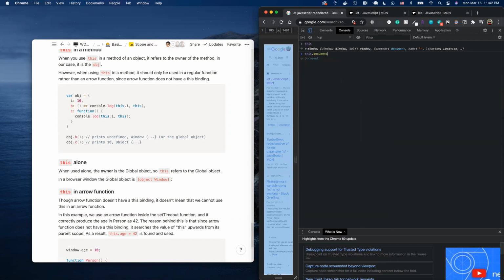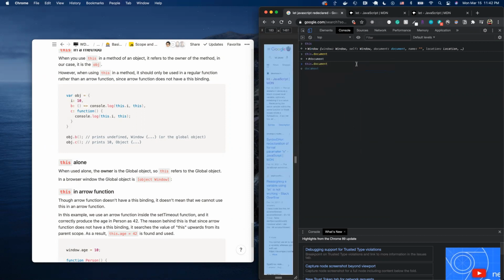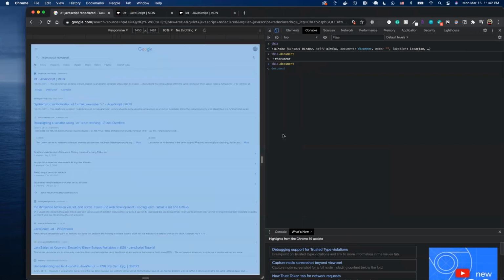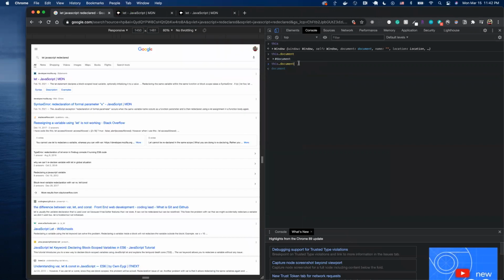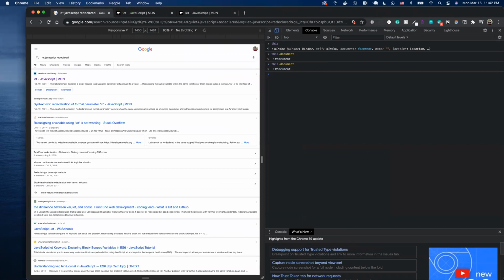For instance, this.document is a property that we all really like to use. As you can see, as I type out this.document, the whole web page is actually being selected right now. This is because this.document refers to the entire document page.